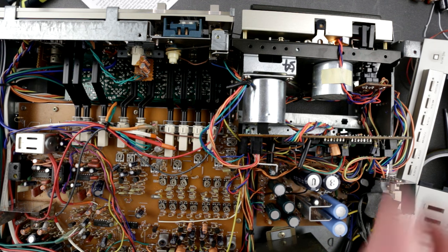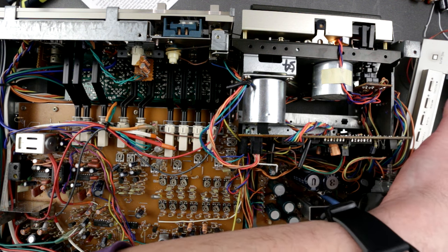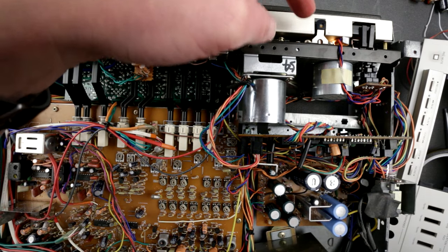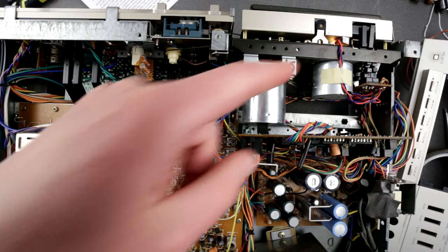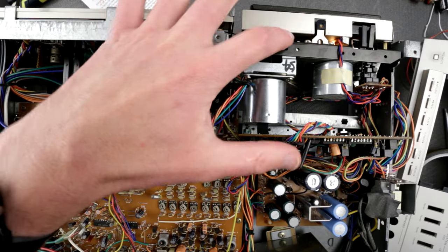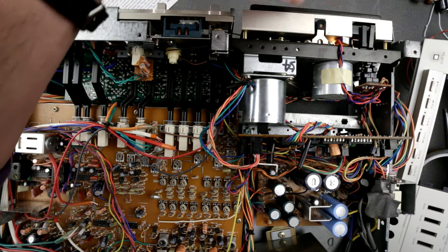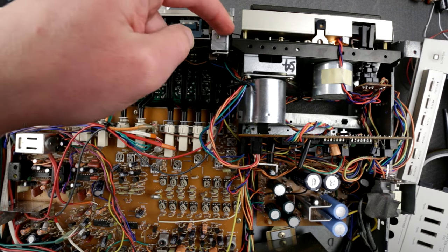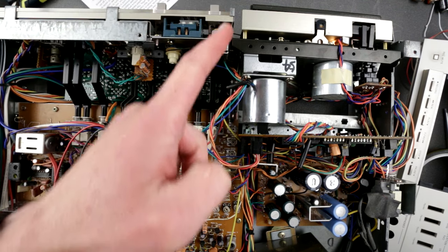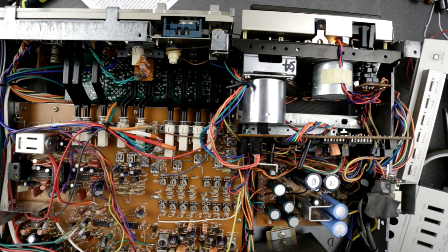Rewind is okay. Forward is okay. There's a little idler right in here — this is the weak spot in this kind of tape mechanism. It's quite accessible from this angle. I'll clean it up. You can remove the panel with a few screws and then remove the whole idler and clutch assembly — not too bad. The counter belt looks okay, but the double pulley that transfers momentum to the counter side is completely stuck. At least it plays and both channels are working.